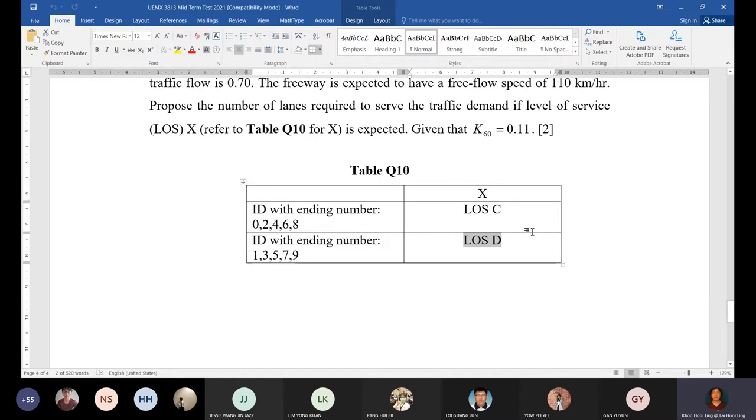Because if you say 8 lanes, automatically people will think that your 8 lanes refer to one direction. You have to say 8 lanes in 2 directions, or we say 4 lanes, N equals 4 lanes in one direction. You can just say it like that. No need to add it up. No need to think about the other direction.